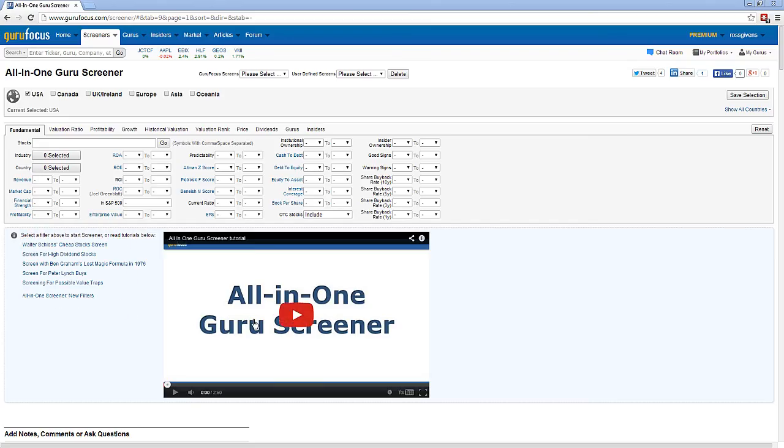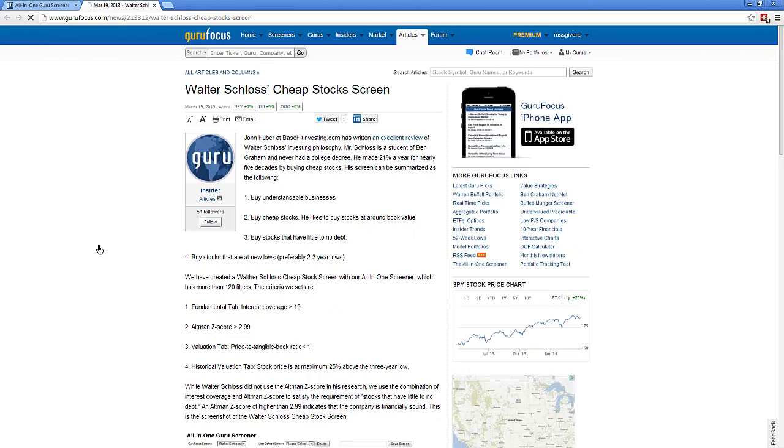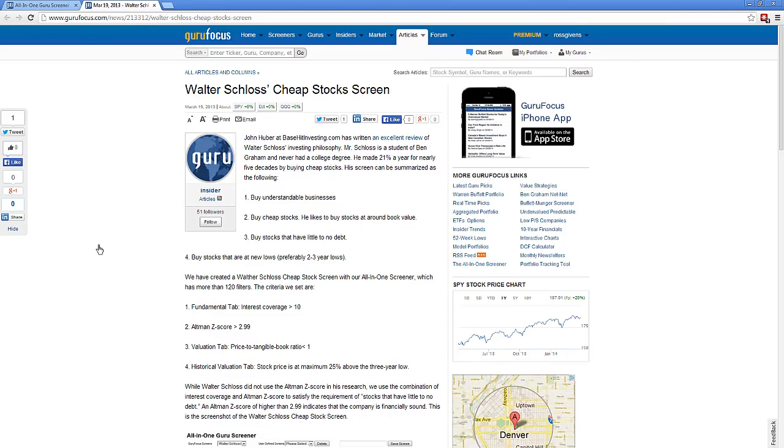Now, if you've ever heard of Walter Schloss, he was a guy who learned from Graham, just like Buffett, and Buffett once called him a super investor. He came out and said really he didn't care what the company's doing. He doesn't do a whole lot of in-depth research, doesn't care what kind of firm it is or what industry they're in. All he looks for is cheap stocks. And he had a fantastic track record, 21% a year, averaged over 50 years doing this, and this is what he said he looked for.